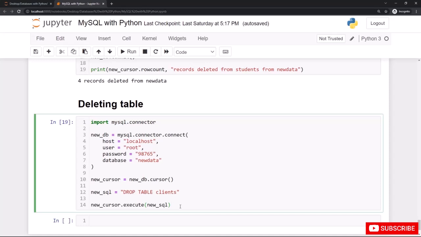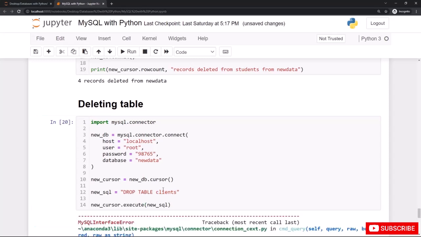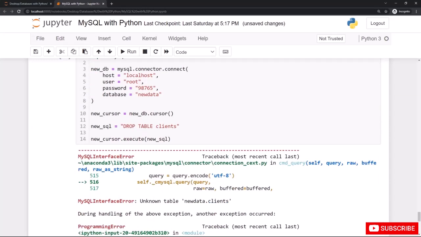Because if you hit shift enter again here, you will get an error because this table is deleted now. Hit shift enter again, you can see we have an error here. To avoid this error, you can use the if exists statement followed by the name of the table.